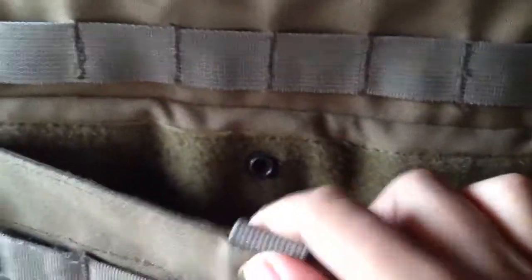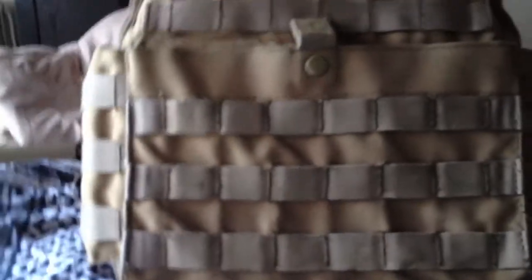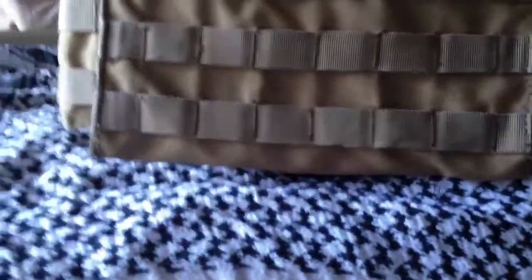As well as right here, it has an actual kangaroo pouch, so you can put inserts and stuff in it. I have an insert that I was running in here that I'm going to be running my 694 with when I get it. And then I ran 3 mags in front, so that's 6 mags right there. For a lot of people, that's way too many mags, but for longer games, you're going to want that many mags. I carry another 2 on my belt, then I carry a speed loader, because I use all mid-caps.